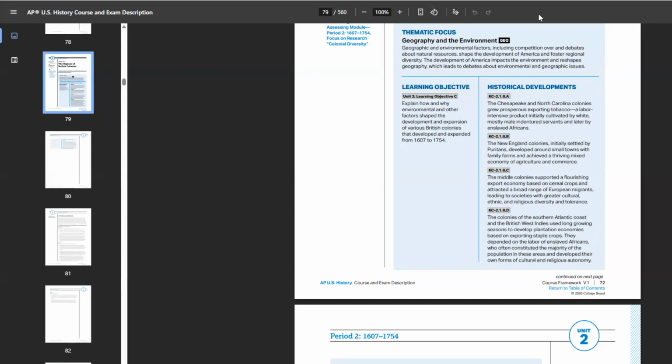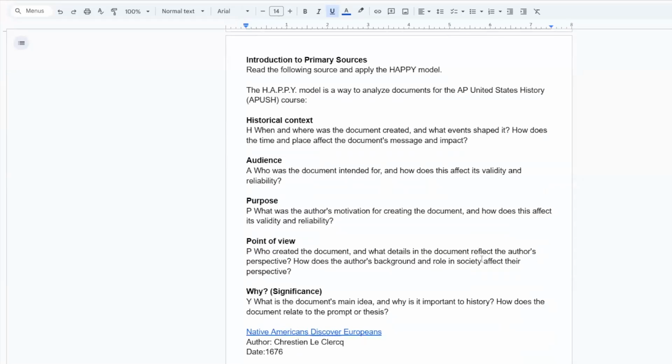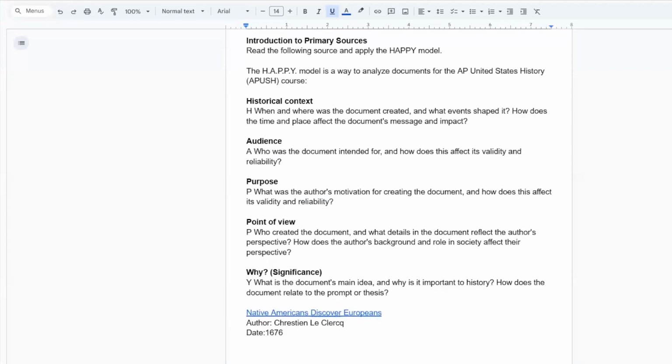All right. So we just dipped our toes into the CED. We'll dig in a little more detail, but I do want you to know that this is again a document that College Board provides you that ought to be one that you get familiar with so that you can be best prepared for the exam. Well, we've been doing a lot of yapping here, so let's do some work. So one of the things I want to introduce you to is a model that you can use to approach primary sources.